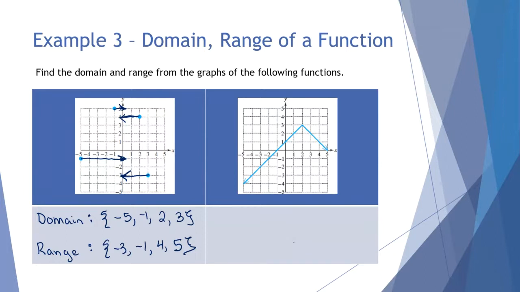Now let's look at the one on the right. This is a little more difficult because we don't have points anymore. We have a continuous graph. If I tried to map this, I'd have an infinite number of points getting hit everywhere. So you can see that I'm starting with my domain, and I can map everywhere on the x-axis if I try to combine that.